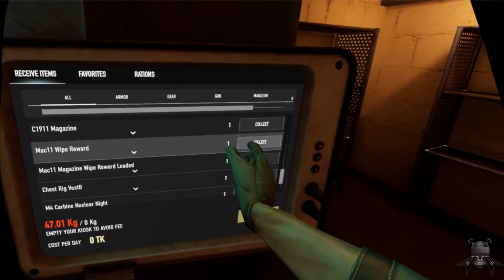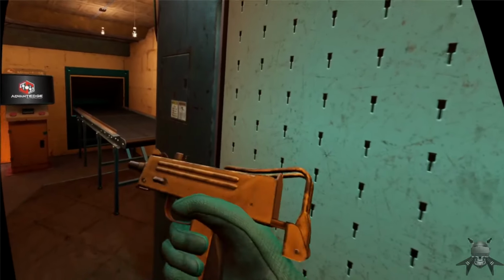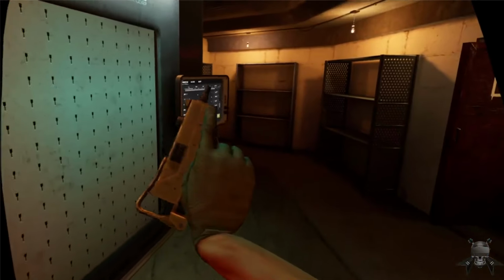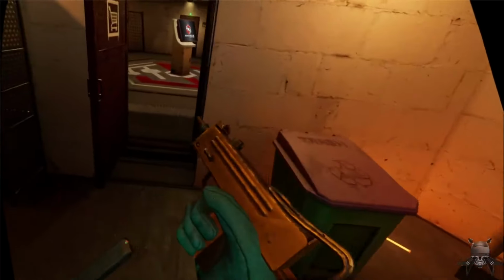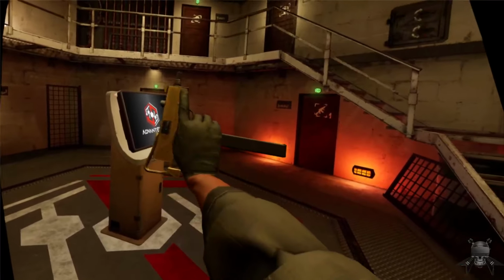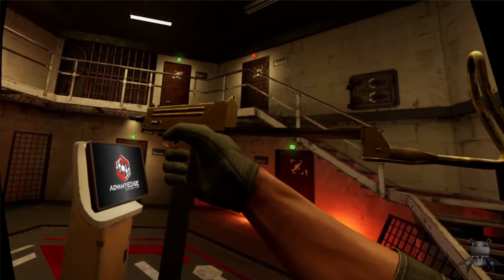Let's see what this looks like. And I drop it immediately. All right. It's pretty cool, actually. Still wish it was just a little bit brighter in here to get a little bit better of a look at it. Well, that's a much longer mag, isn't it? Then again, it's a Mac 11, not a Mac 10. So there we have the wipe reward, the golden Mac 11.